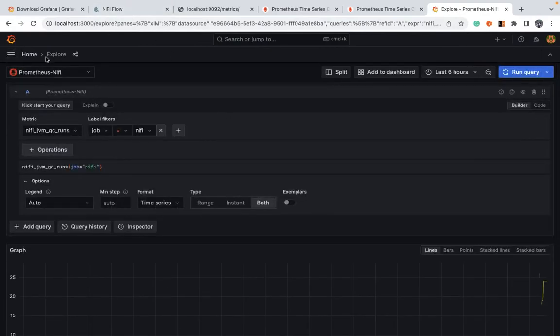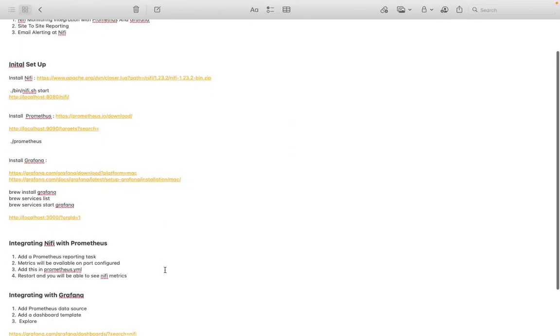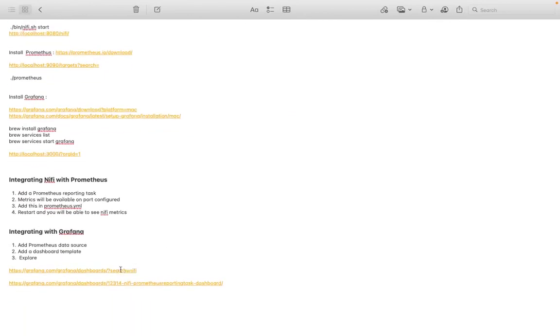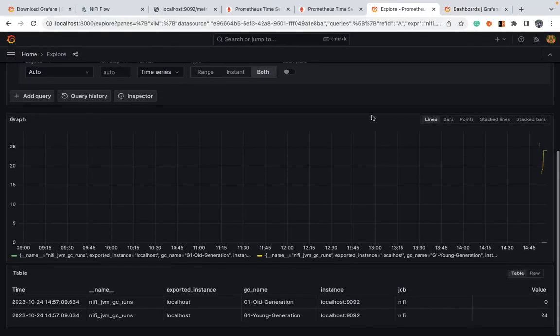Now, what we will do is create a dashboard, and we will take help of an already configured dashboard. There are certain dashboards which are readily available at Grafana, and you can simply search for them and import them, rather than creating one, which would require time. As of now, you saw only one chart being created.